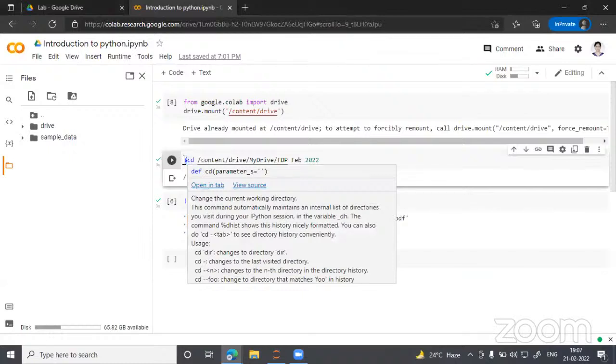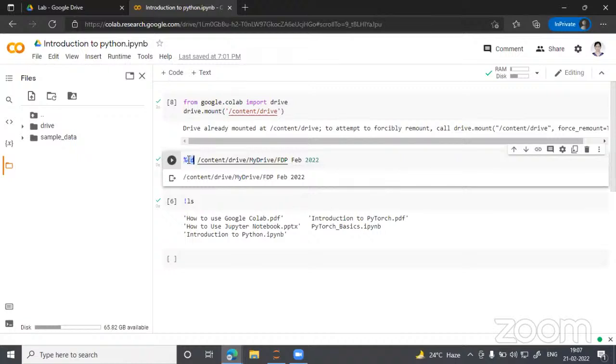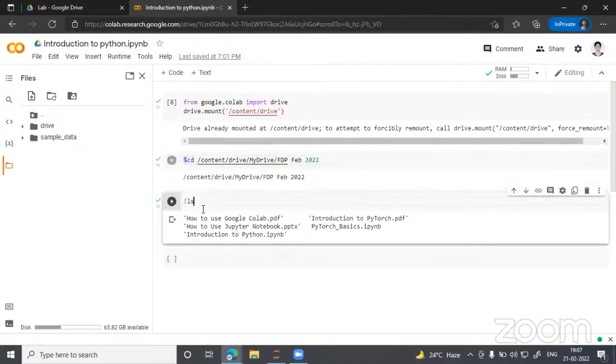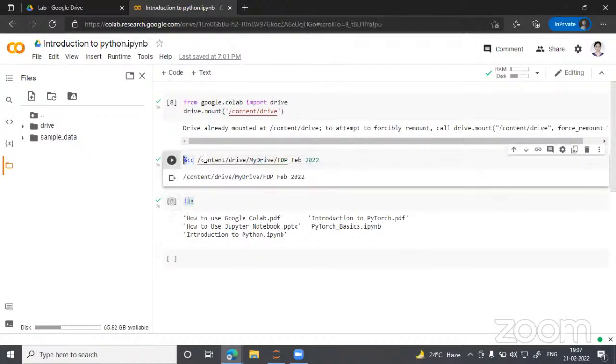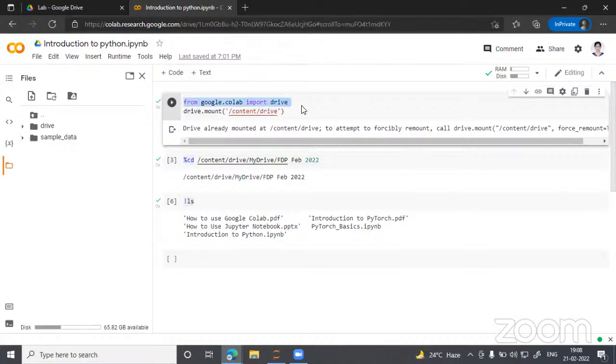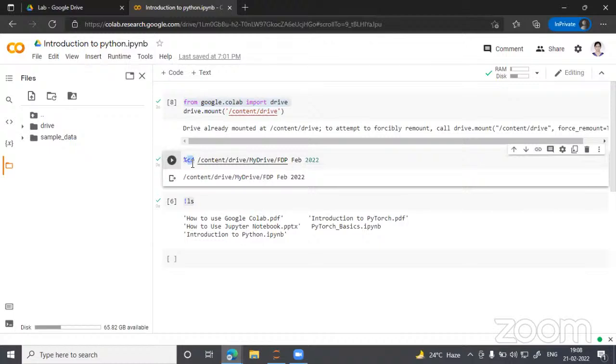So your command result will persist throughout the environment. That is, when you change the directory and use this magic sign, the next command will depend on the result of this. If you directly use !cd or only cd, then your next cell will start from this particular location. And the cd command changes the current working directory.